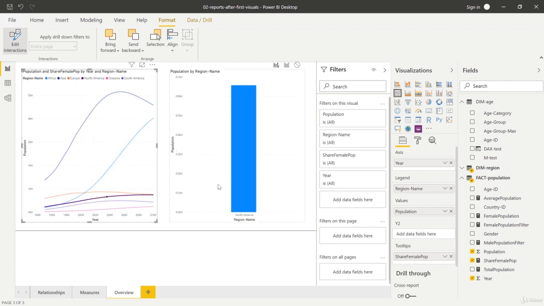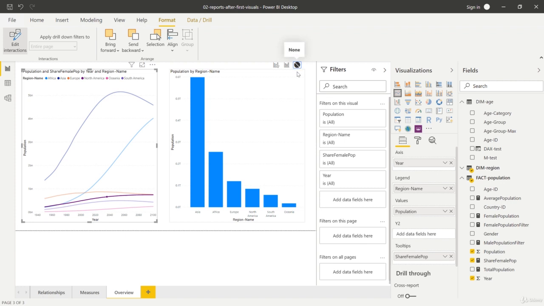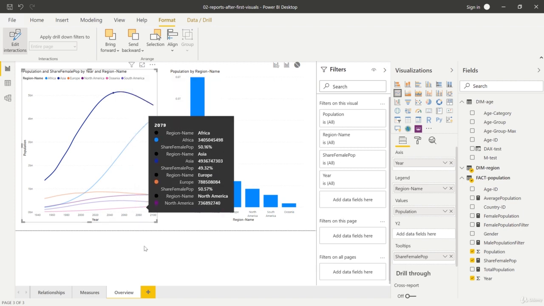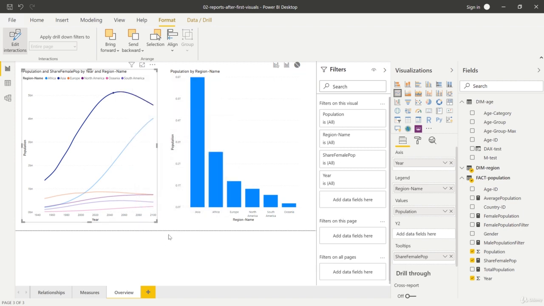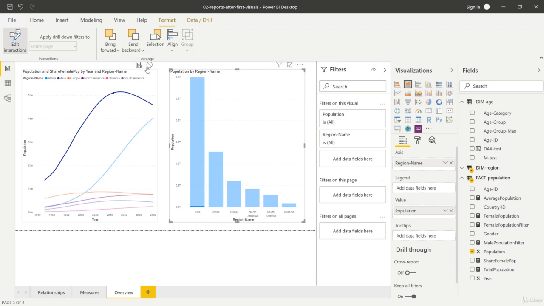So this is what we can do with interactions. We can specify whether visuals should interact with each other. For example, if I unselect this, we get back the initial one, and now I can click right here and right there just as I want. And we can also specify how these should interact. We have a filter or the highlight option, but as I said, which one is available depends on the visual type. So let's say we want to have this highlight option, as this was quite nice, and let's say here, if we go right here, the filter option is also fine.